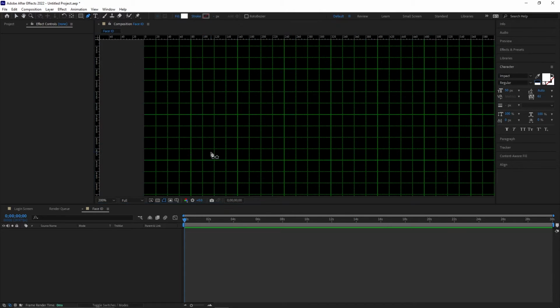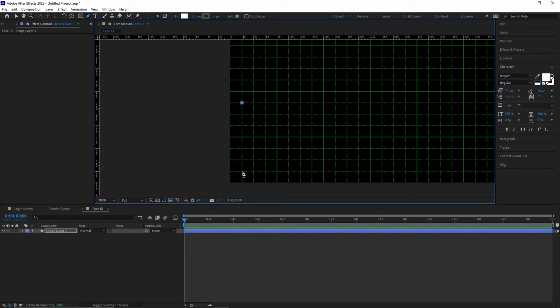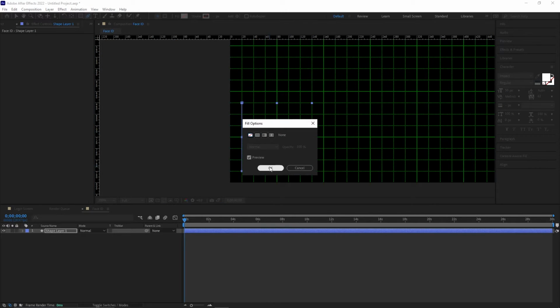Use the pen tool to create a little frame in the left down corner. Set the fill to none, the stroke to solid color and the width to 10 pixels.